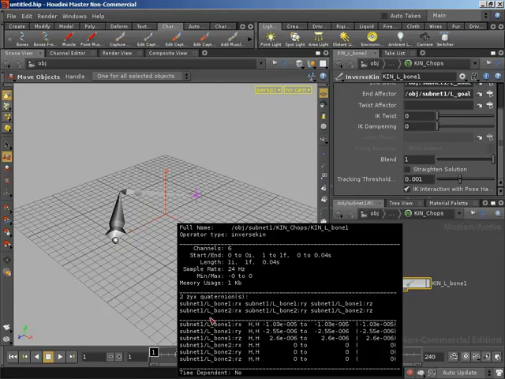Or we could turn around and actually rename the channels down inside the chop network to something that is predictable and the same time and time again. Now that's going to be the approach that I take here. Now with something simple like this, 6 channels that we know the names of, it would be very easy to go in, and with a rename chop we could simply go in and manually enter the names that we want to rename these to. However, I'm going to design a Python expression that's going to rename these as opposed to manually entering the names that we want.